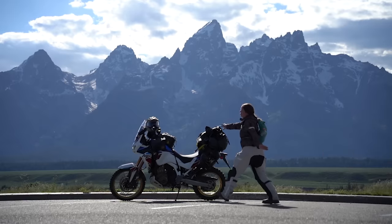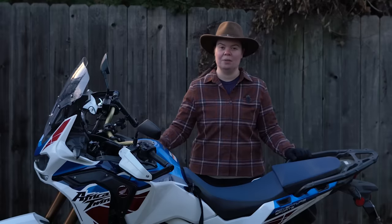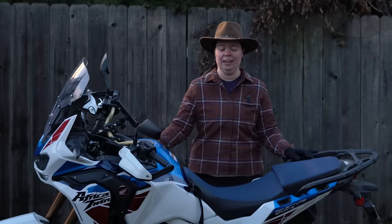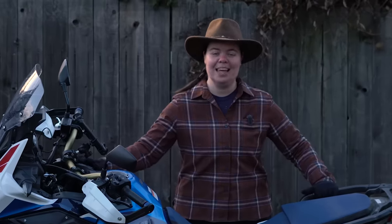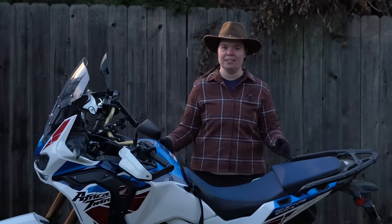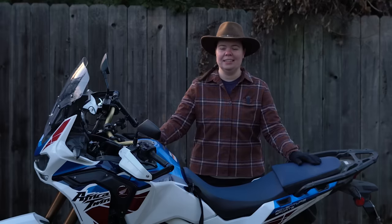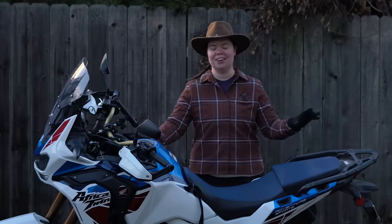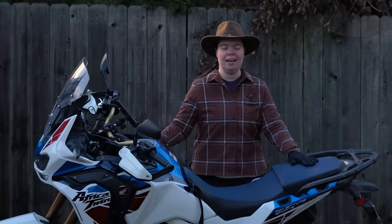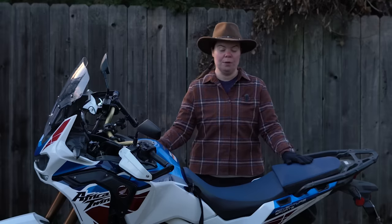So would I own this motorcycle? Absolutely. I've been dreaming about the Africa Twin forever and I still want it just as badly as I did when they reintroduced it in 2016. Would I own the DCT model? Absolutely. If you're comparing DCT to manual, there are definitely arguments for the manual because of the lighter weight. The transition from manual to DCT off-road — learning there's no clutch to feather — is definitely a learning curve. But I didn't think it was hugely detrimental. I didn't have any whiskey throttle problems or any issues in cornering. It performed flawlessly for me.